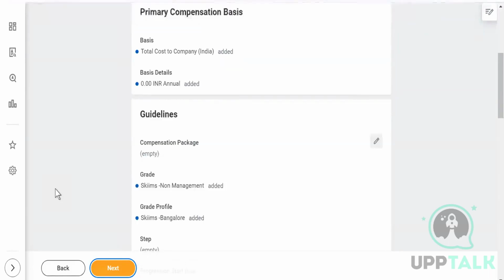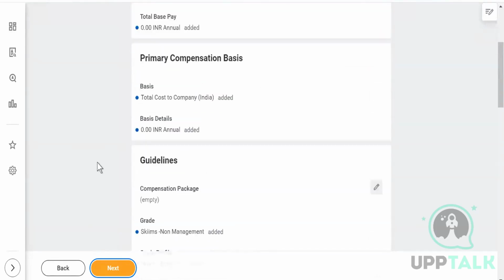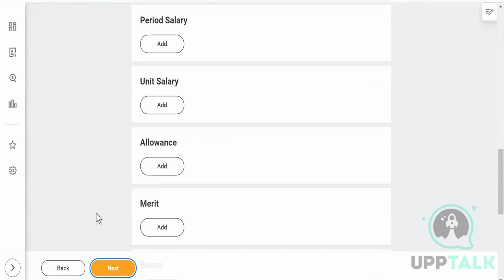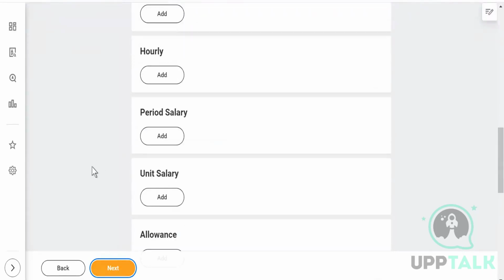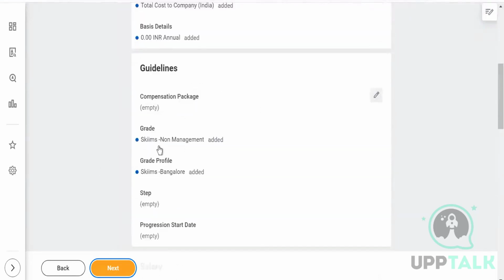Here it is not coming, but however, all these details should be there. We'll just go to the next step. We will never fill this, period, salary, nothing. As a recruitment team, we will not fill all those things. Grade, everything will come by default from the job profile.